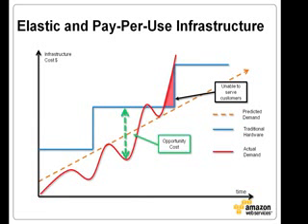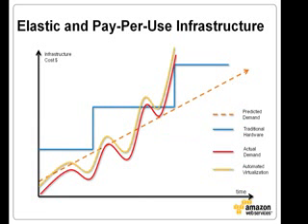On the other end of the spectrum, maybe what happens is that our actual demand far outstrips our predicted demand. With traditional hardware, this means that we're in a world of hurt. We simply do not have enough resources to properly serve our customers. The systems are overloaded, the systems are slow, we might not have enough storage, we might not have enough bandwidth, we might not have enough compute power. In any case, what that means is we have demand that we're unable to fill. So traditional hardware makes it very, very difficult to actually accommodate this unpredictable demand.